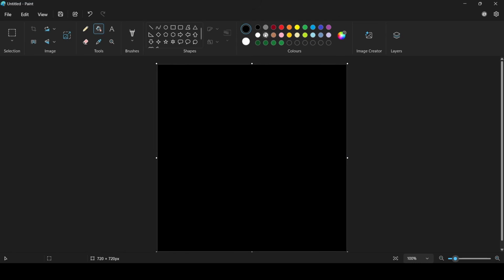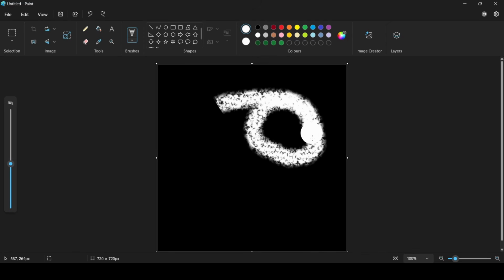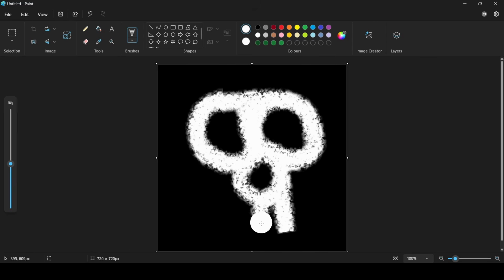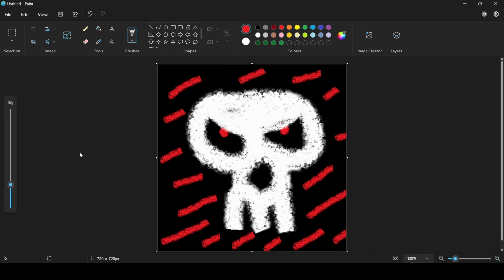I'm just going to do a black background for this one. For this painting, I'm just going to do like a skull. Yeah, it's already got the crayon brush set. So yeah, for this one, I'm just going to do like a basic skull. There we go. And then I might even add just a few little red dots in the middle of the eyes. Just because why not? Could even make him look a bit evil. So that's going to be painting number 2.